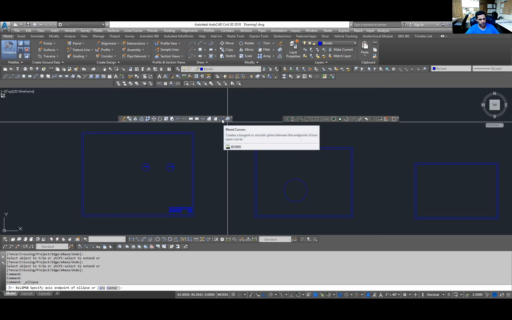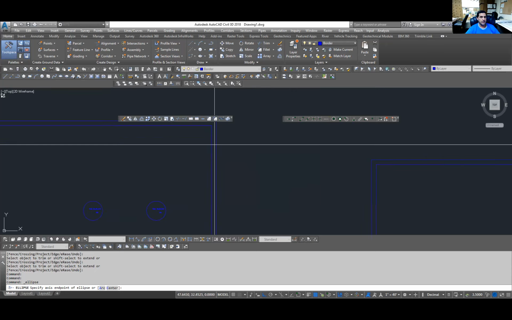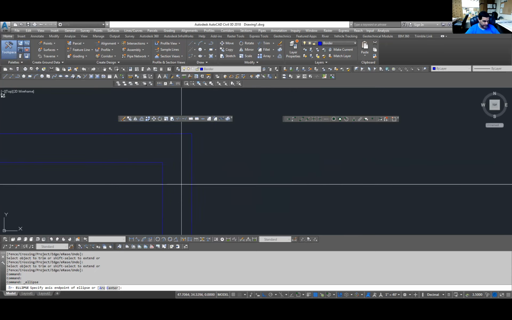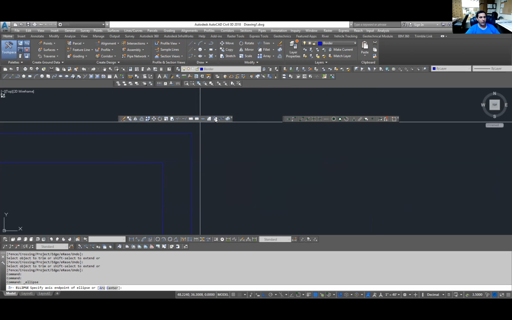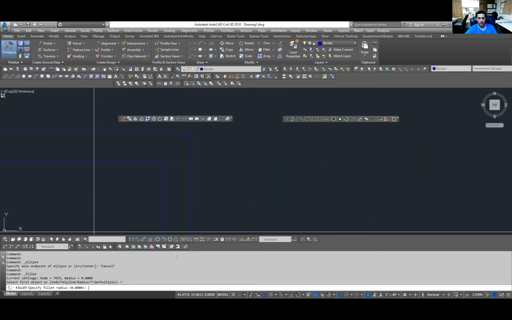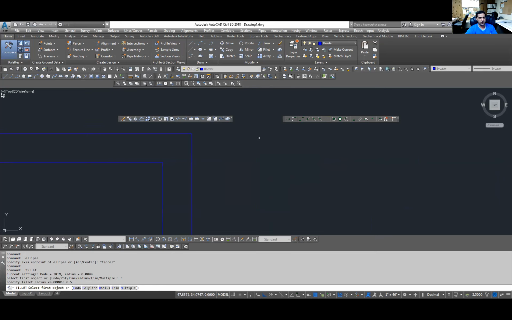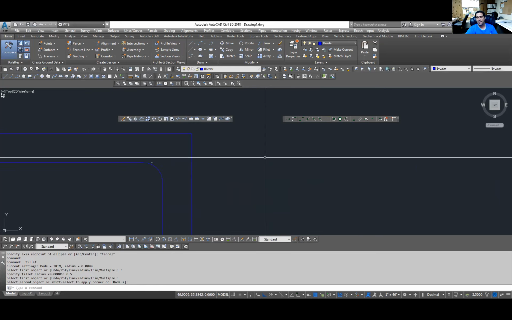Okay. Blending curves is exactly what it sounds like. You have a bunch of curves that you're going to put together. Fillet, that's interesting. Let's look at that. If I want to do a fillet, it's a rounded corner. The first thing you need to tell it is what radius you want, like a 1/2 inch. Select the first line, select the second line. Now you have a radius.